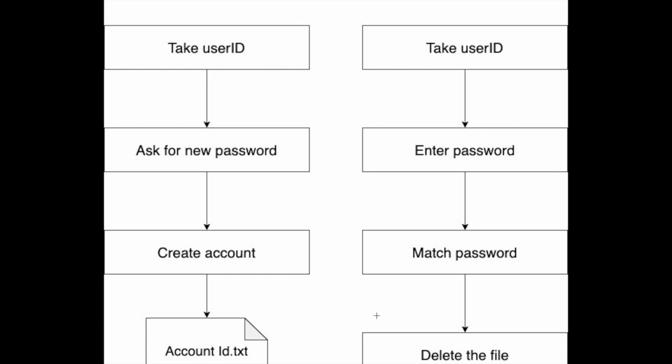Now we also have another process for security, which is called decryption. Decryption is the opposite of encryption. So we have encryption and decryption. In decryption, we will read the encrypted password from that text file, and re-modify or re-manipulate that password to get the original one. So we will go back to the original one. Now we will try to match that original one after the decryption process, and if it's matched, we will delete the file. So it will be something interesting.